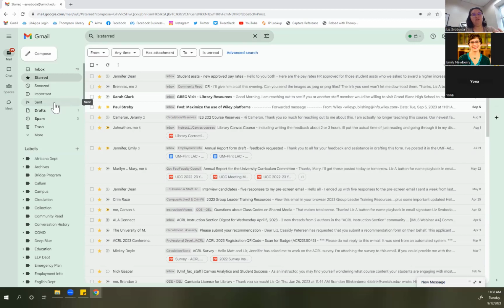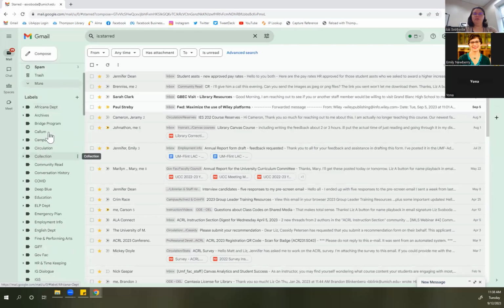So if you have deleted something from your inbox and you need to check it, it should be there as well. Any drafts that you have are listed here, so you can go in and actually put them in. There also is often a scheduled section. So if you're working late at night and you don't actually want to send that message until later on, you can actually schedule it, and I'll show you that in a little bit. And of course, spam, trash, and then down below, that's where scheduled comes in. It doesn't really pop up until there are messages in that category.